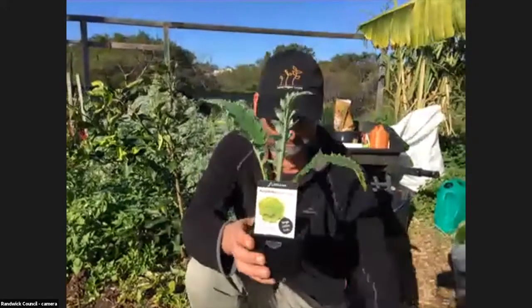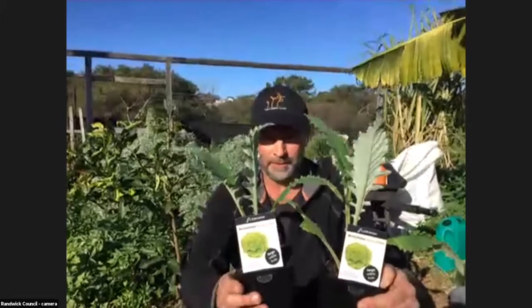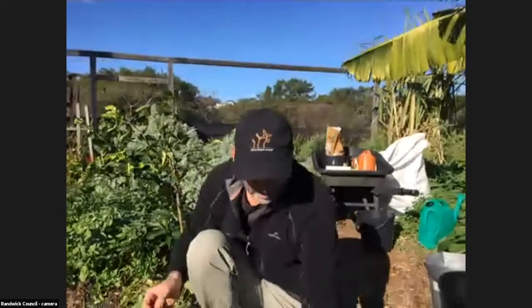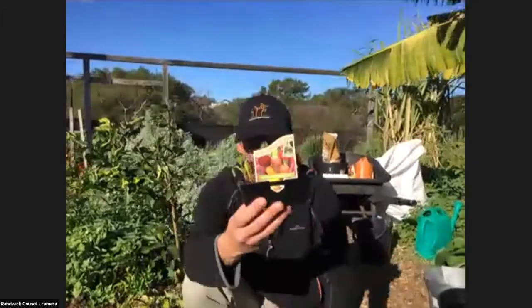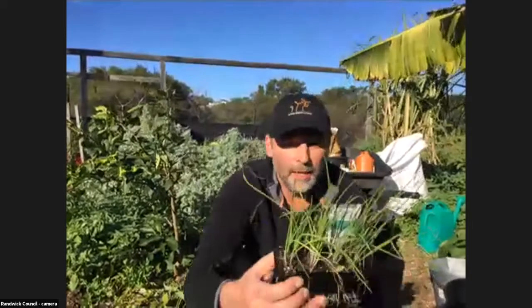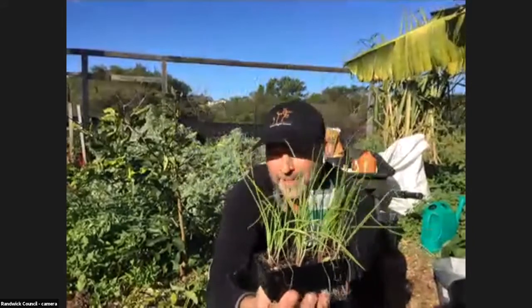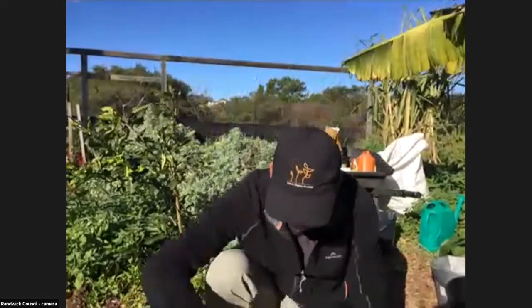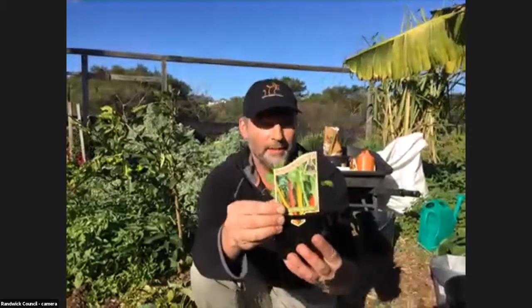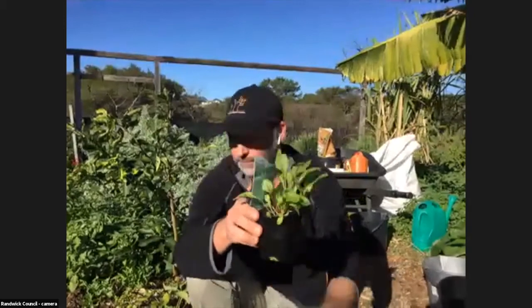Artichokes. These are probably not what we'll put in our veggie garden because they get enormous. But now's the time to be planting your artichokes, and hopefully you get spring food in spring. Whoops. What do we got? Beetroot. We can put that in a root vegetable zone. Onions. I don't know, are they herbs? Smelly things. We'll put them in the smelly things category. We've got rainbow chard, which is silver beet, a really good one to grow in Sydney. Really easy to grow. So we're stacked with leafy greens, aren't we?